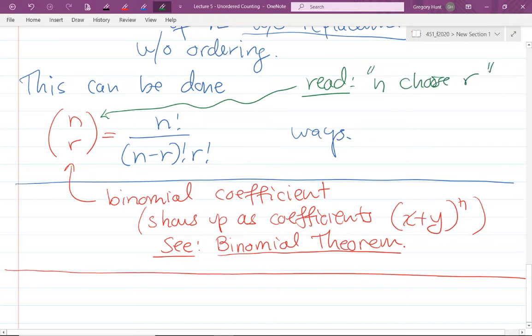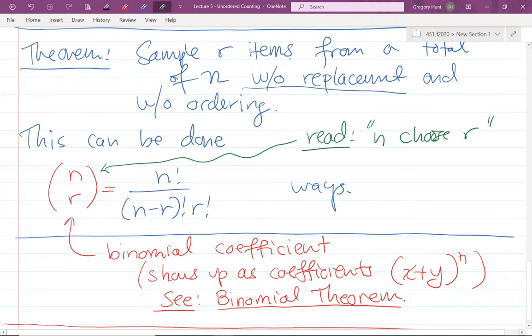So the idea is I'm going to choose a sample of r, I'm going to choose r from n, and I don't care about ordering, and I'm going to do it without replacement. So it's like I reach into a bag of 5 things and I choose 3, how many possibilities can I come up with? Well, it's 5 choose 3. I choose 3 from 5. And so it's read as n choose r.